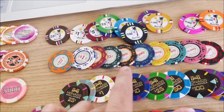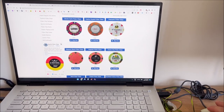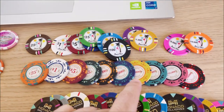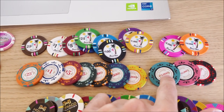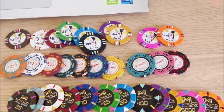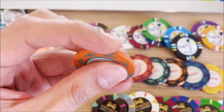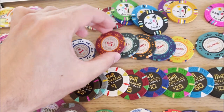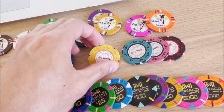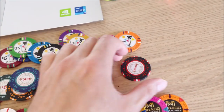These are the Casino Royale chips and I got them from Apache Poker — imported from the U.S. to Canada. I like them because they're from the movie Casino Royale. I made a separate video about these three plus the plaques from the movie. Nice weight, no cracking. Denominations: one dollar, five dollars, twenty-five, one hundred, five hundred. If I were playing with these I'd probably use the five-thousand, twenty-five-thousand, and hundred-thousand chips — and I did have a full set of these that I got rid of.